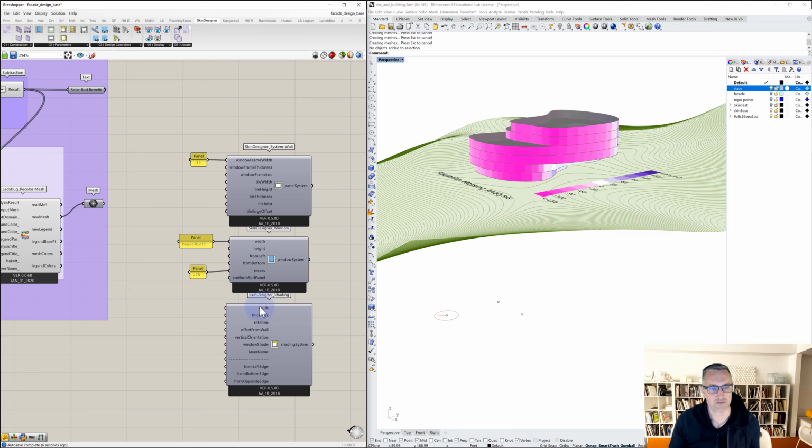For the shading device, let's start with the width. And the width is really the depth that this is projecting from the facade. And so let's set this to be 2 for 2 feet for the projection of the shading element. For vertical orientation, we can set this to be 0 or 1, or we can use true or false. So setting this to 0 makes it a horizontal louver.